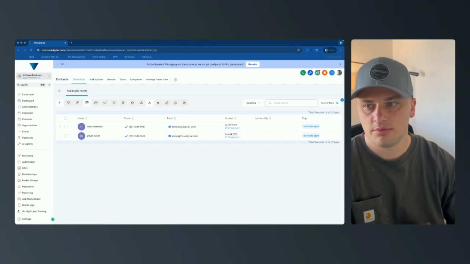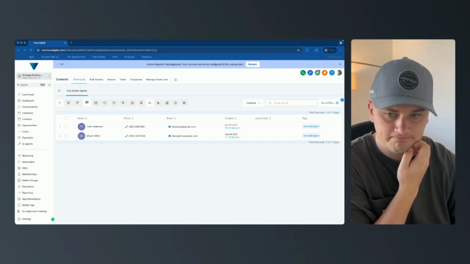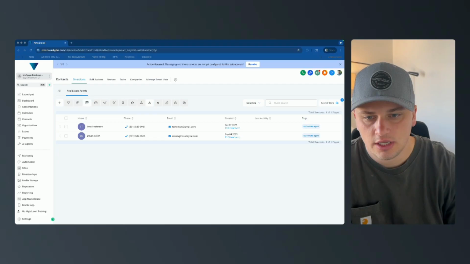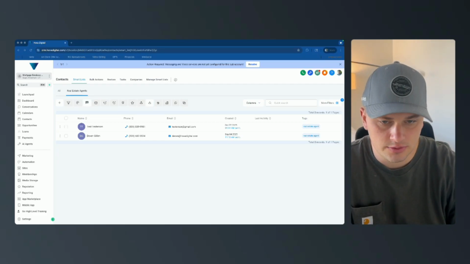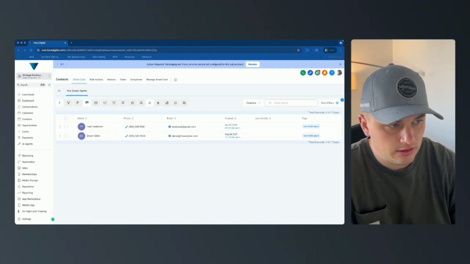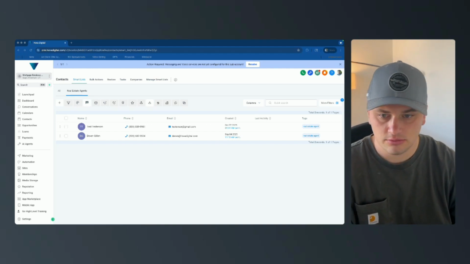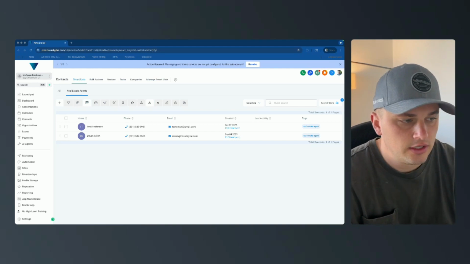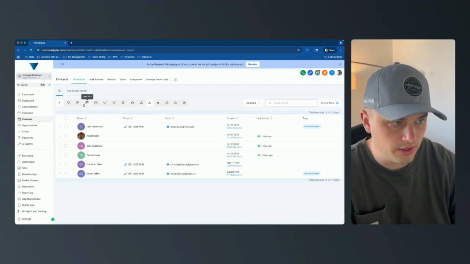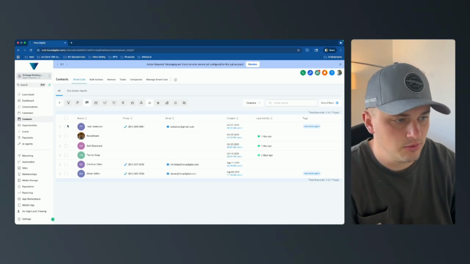So just a couple of definitions real quick. When I say workflow, that just means the automation that runs when a contact is enrolled. And then I'll use words like manual, bulk, or automated. So manual is a one-off, maybe a borrower or agent partner that you're working with that you want to get sent through a workflow.